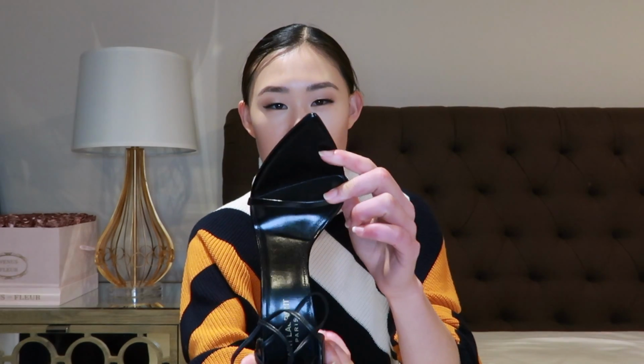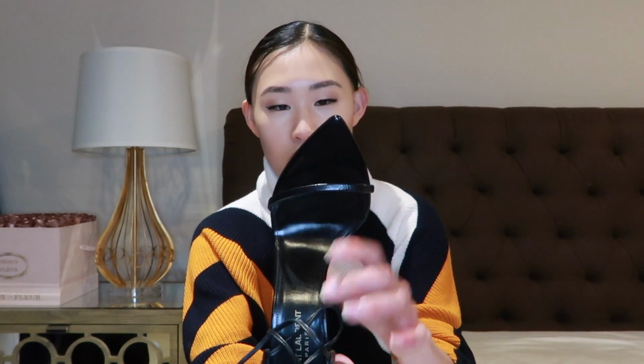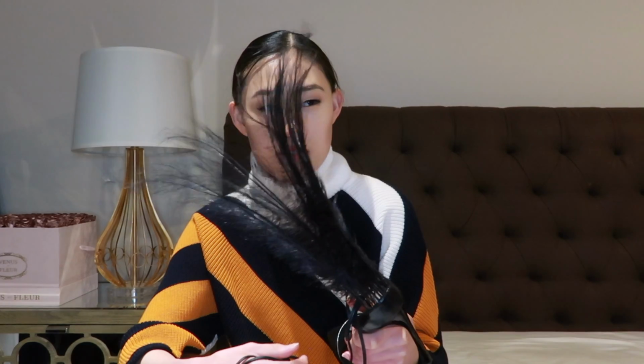It has these long straps, and I love how it's a pointed open toe sandal, because a lot of the times open toe sandals are done rounded or something like that, but I love how they made it pointed because it looks so sleek. And I'm sure you can see a trend. I'm a big fan of Saint Laurent shoes with feathers on them. I'm actually a big fan of any shoe that's very unique or different, because shoes to me are like art, and both of these pairs are art to me.